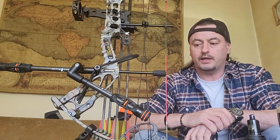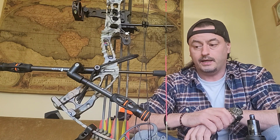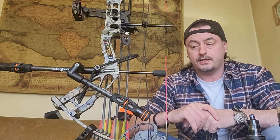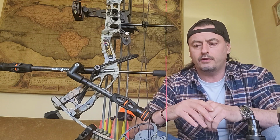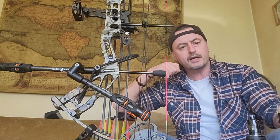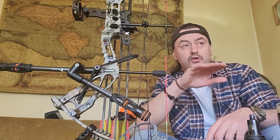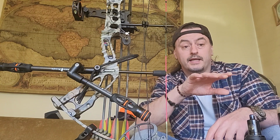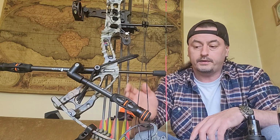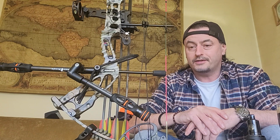I still have to shoot it and adjust the rear stabilizer to find out whether or not this is going to make it any better. I'm not sure. I have to fiddle around with it to see. I think what I'm looking for is, as soon as you pull and you get your anchor points and you're ready to shoot, your spirit level bubble should literally go to the center, just in a natural position. That's what you're looking for with the rear stabilizer. I'll keep you updated on whether or not this works.